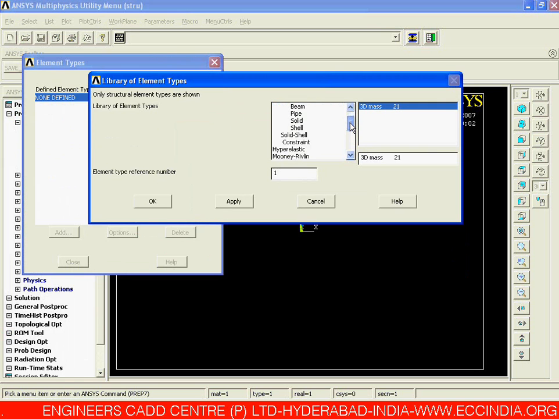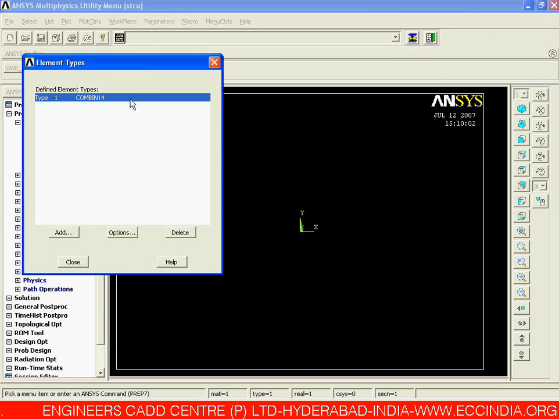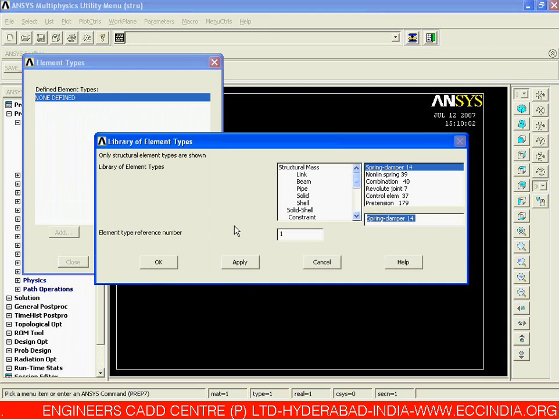We are going to use first the combination, so come down in the first block over here. Let us select the combination. We get our name as it is over here, as combination. Once we go for the combination, we should check the opposite block over here. We have the first option highlighted, spring damper combination. We are going to use this for this particular spring element. So just say OK. We are going to add combine 14. Otherwise say delete, add it, just say 14 over here and say apply. We are adding combine 14.